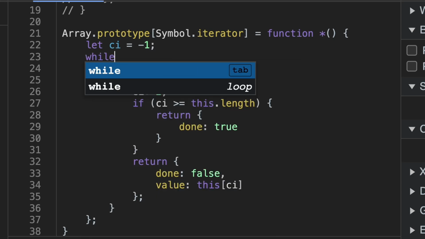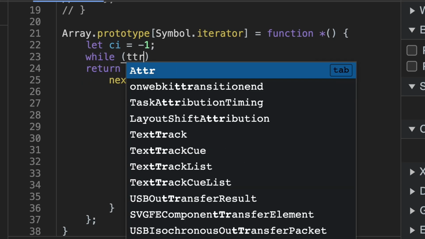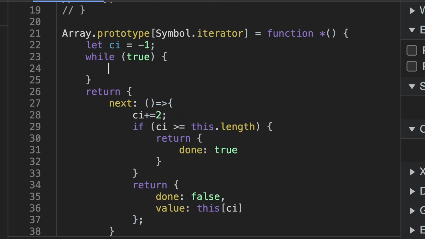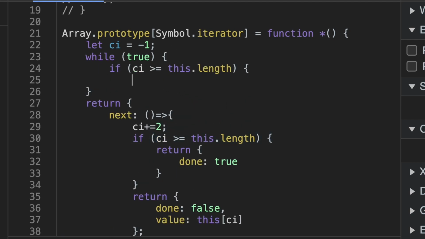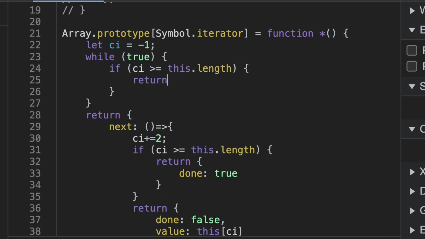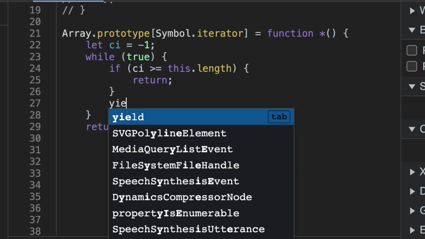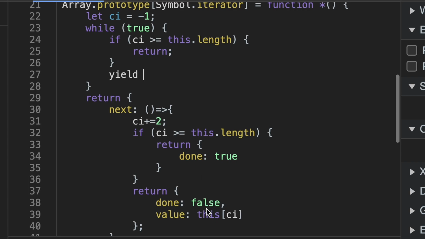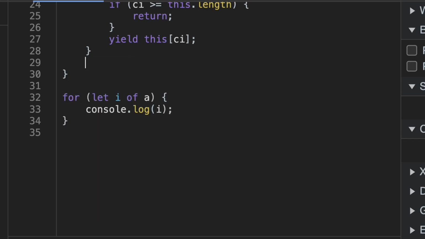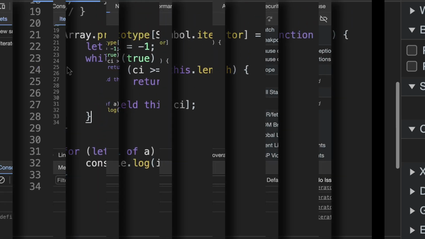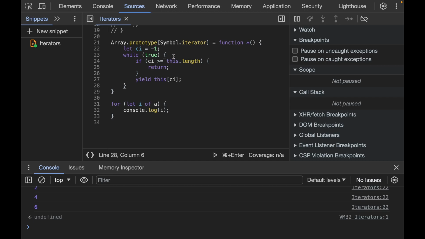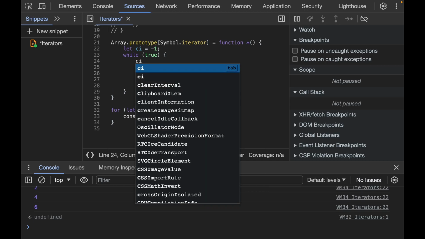I'll add a loop here which will end if the overflow condition is met, and I'll simply return, else I'll keep on yielding the result, which is this[ci]. Other things I can just remove. And now one more thing is left, ci plus equal to 2.